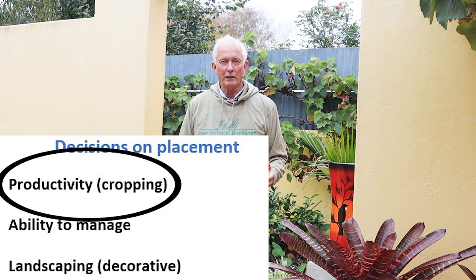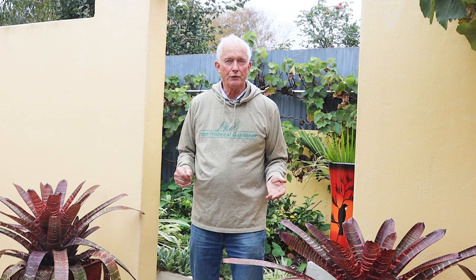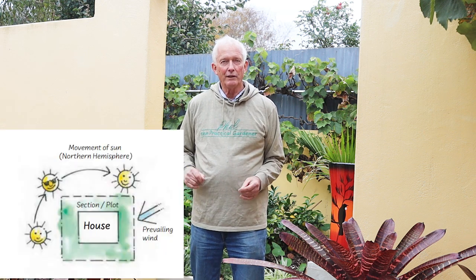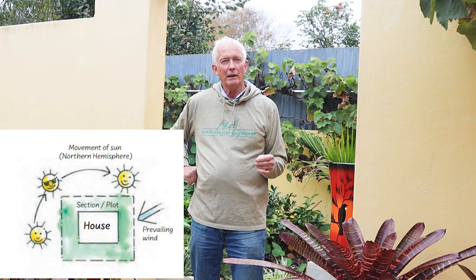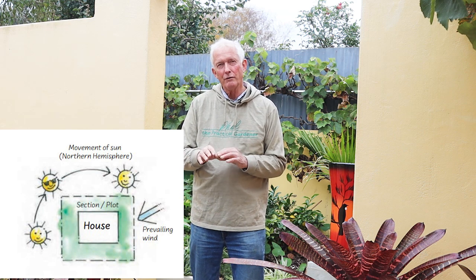So firstly, productivity. The first thing is that most fruit trees, in fact almost all fruit trees, actually need maximum sunlight to grow and produce effectively. In particular, this goes for things such as olives or figs or citrus, which have a very high need for strong sunlight. However, all fruit trees would actually fall within this category. There are other aspects to this also.